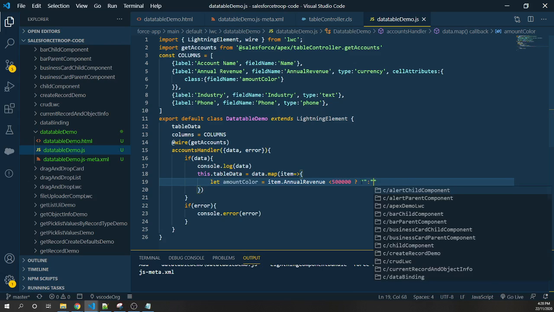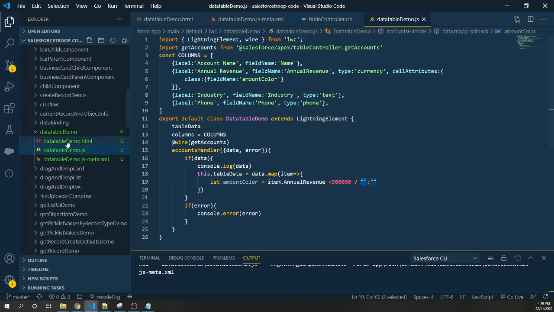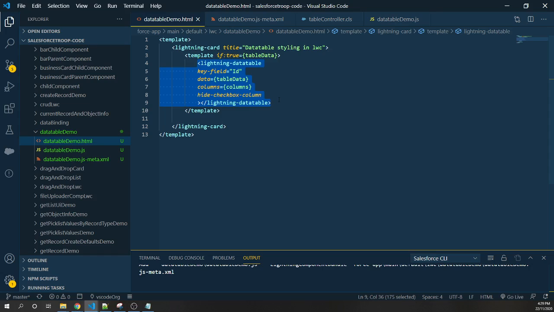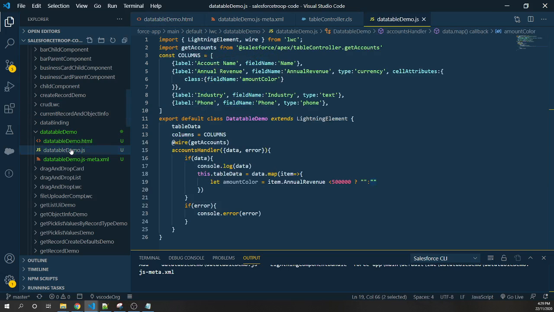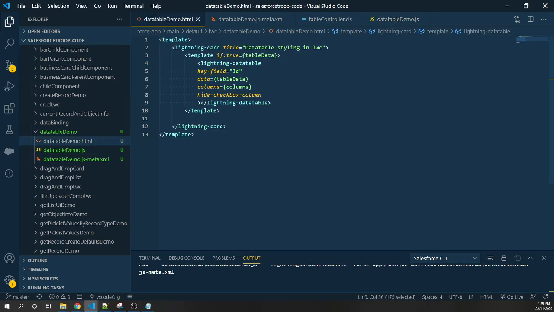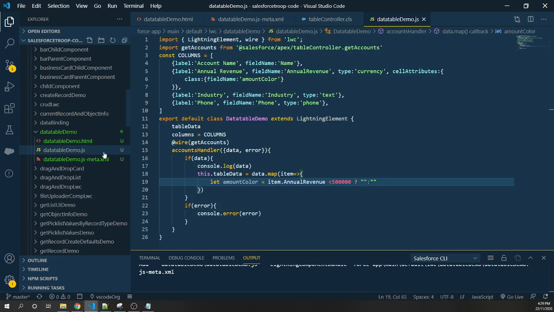So how will we add these classes? This data table is a component, and that too a Salesforce standard component. If some standard component is there, it uses the shadow DOM, so you can't pass the classes directly. There are two ways to apply the style. Either you use a class that is already given by Lightning Design System, which is basically a global CSS, so it automatically overrides the classes given by Lightning Data Table. And the second approach is you create your CSS file externally and deploy it to static resources. First, we'll understand the first approach, that is using the SLDS classes.